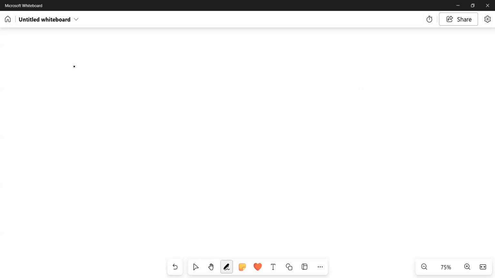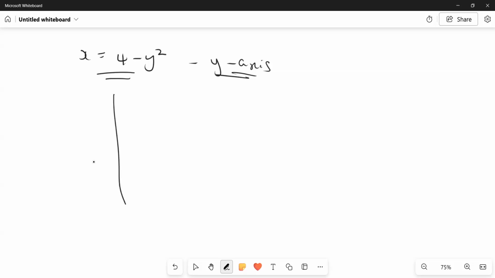So you have this curve, and I'll write it this way. You have the curve x equal to 4 minus y squared. All right, and you want to find the area between this curve and the y-axis, not the x-axis, right? So the curve looks something like this. The curve is like a quadratic, comes like this, right?